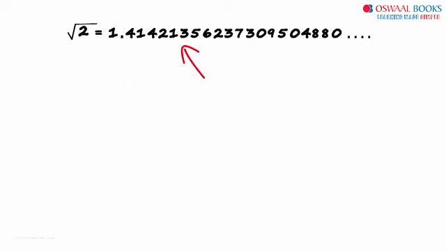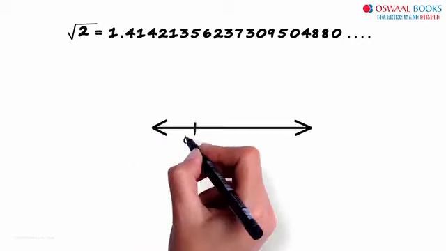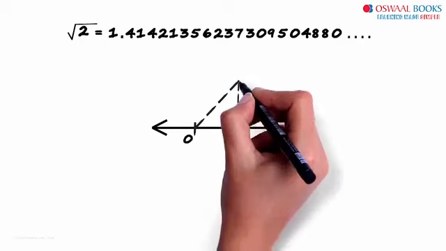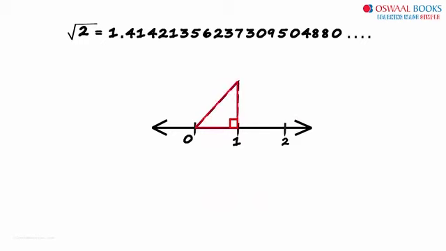It's simple. We just use a different technique. Let this be a part of the number line. We have 0, 1 and 2 plotted on it. We know that this distance is 1 unit. Now let's draw a 1 unit length perpendicular at this point like this. This distance is the same as this distance. Both equal 1 unit. If we draw a segment like this, we get a right angle triangle.